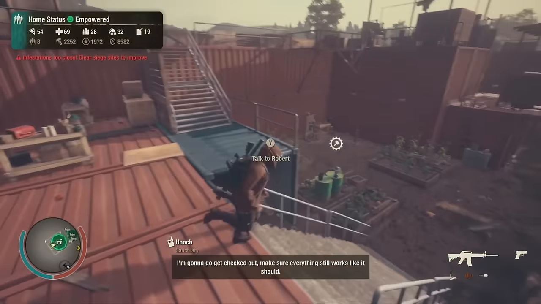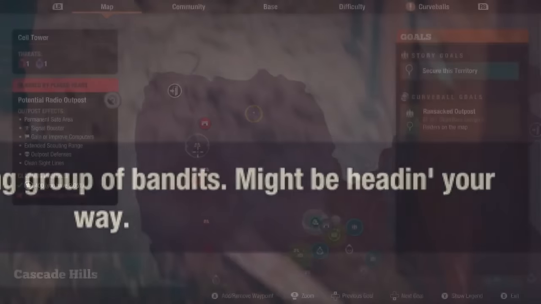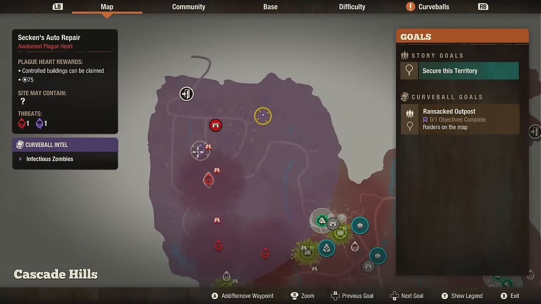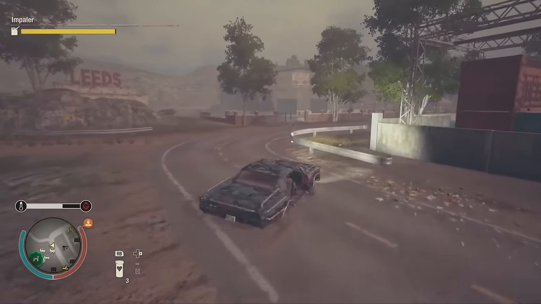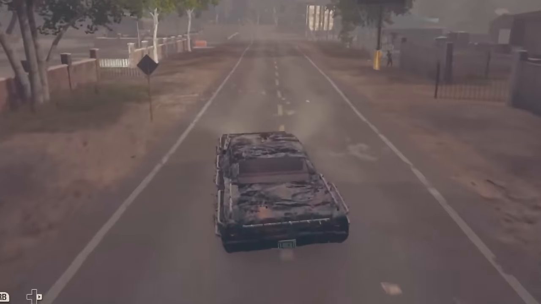So I take over as Gaz, but we get another curveball start to initiate. Some hostile raiders have ransacked my outpost. And just guess where they just so happened to set up base. Smack dab right in the middle of the highly infectious zone. What a bunch of pricks.